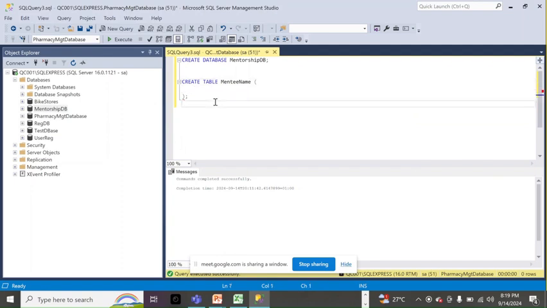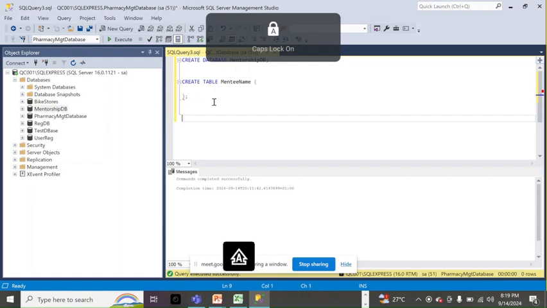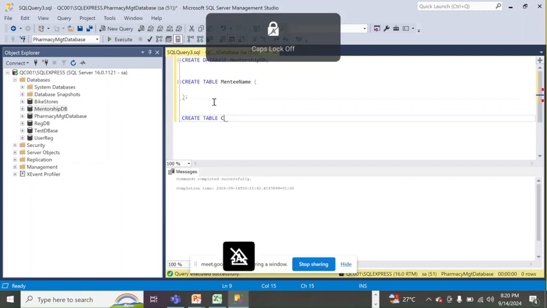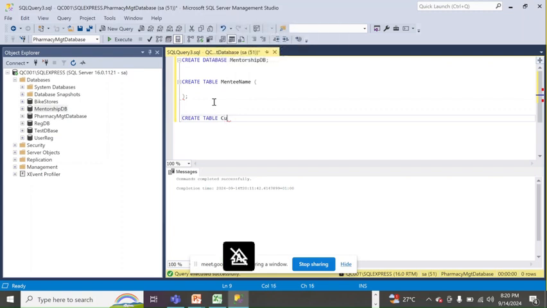So let me say I want to create a table. Let me say create table, followed by, let me say, customer. Look at it. I now want to create the content of this table. The first thing that you need to do is that you open the bracket, and you now close the bracket. You now terminate it. So this is the complete statement, like we did for our database.